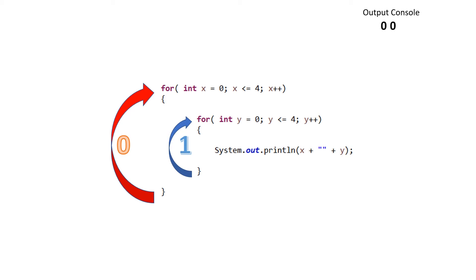Now the flow of the program returns to the top of the inner loop, at which point the program checks to see if y is still less than or equal to 4. Since y now has a value of 1, this statement is still true, and the process is repeated. Entering the body of the inner for loop again, x still has a value of 0 and y has a value of 1. These two values are connected, or as we say in programming, concatenated and placed in the console.